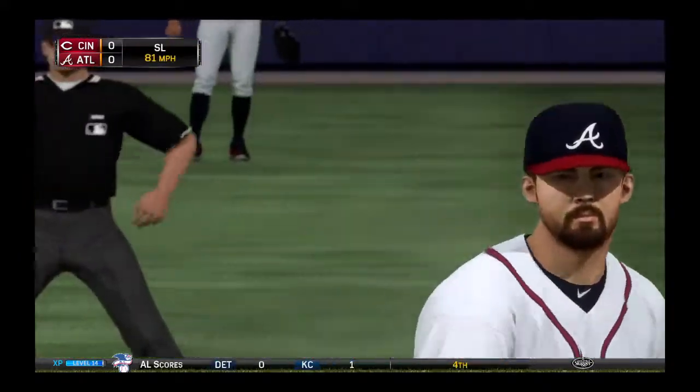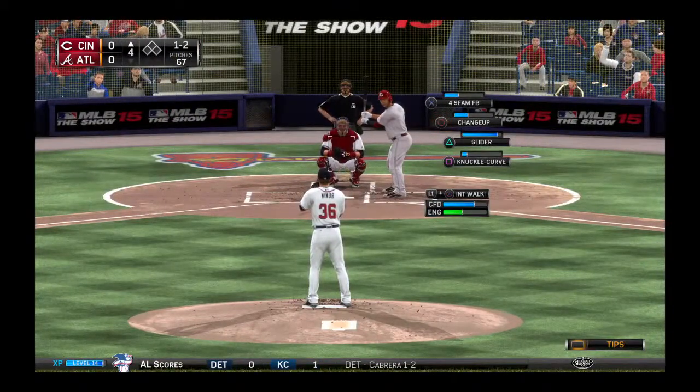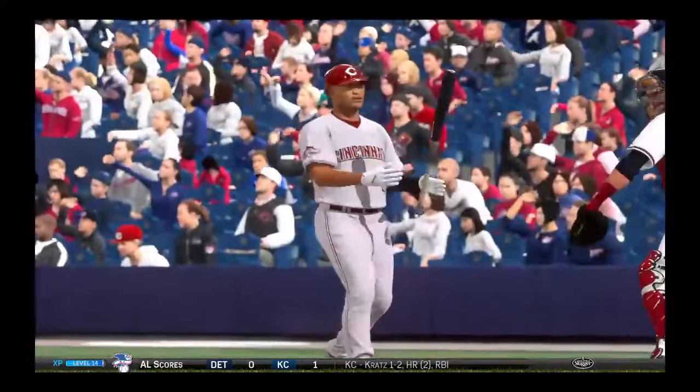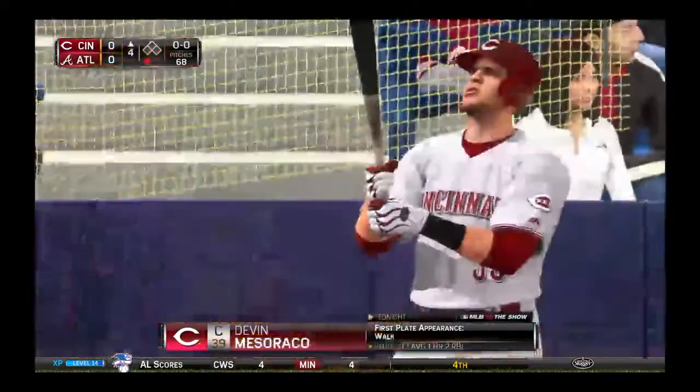That's on the corner to put him behind now, 1-2. Now you can't look for a specific pitch. You just got to protect the plate. And this is swung on and missed, and this 4th inning will start the same way he ended the 3rd with a strikeout, and there's 1 away.